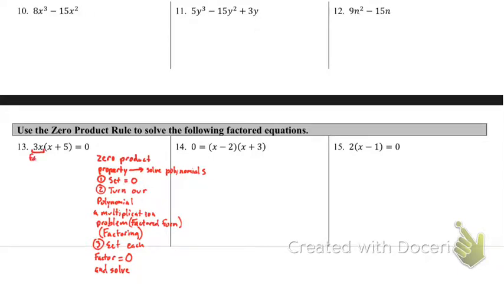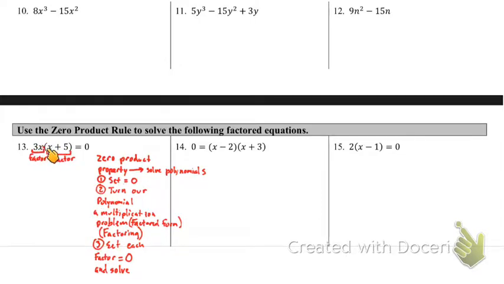This is a factor because it's multiplying with another factor. So if you look at it, we have 2 factors here. This is in factored form because it's 2 guys multiplying with each other. 3x is one guy, x plus 5 is another guy. He's in parentheses, so we treat him as one guy. So it's one guy times another guy. This is already in factored form. We did not have to factor it, like we were doing earlier in the other problems. So since it's in factored form, we move on to the next step, which is how we solve.